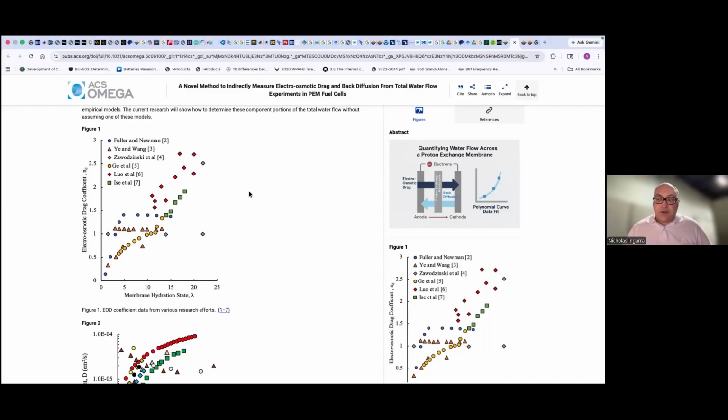Because if you're trying to predict something and you're over predicting and under predicting it, and you have two possibilities of what could be causing the error, you don't know which one it is. Now I went through the soup and I can filter it out and say, this coefficient is wrong, and based on your data, it should be this. And this will help you improve your water management, help you size your humidifier, possibly even eliminate the need for the humidifier to an extent. I see, so your modeling is more accurate and you end up with a better design.